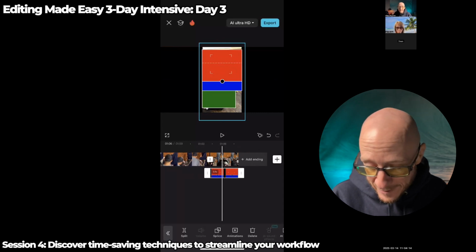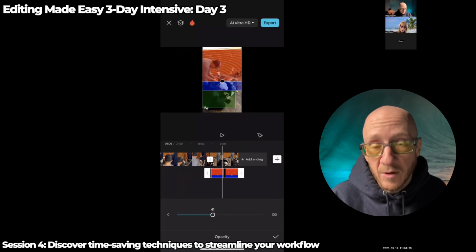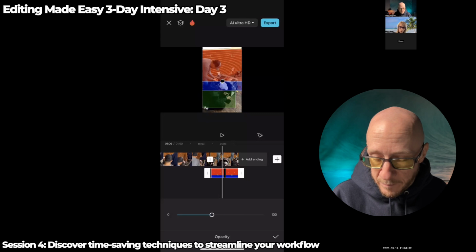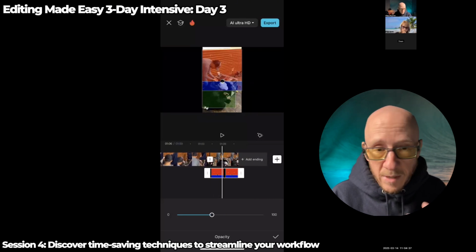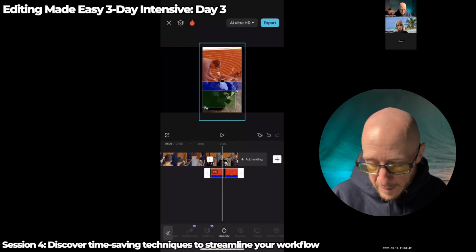And then, of course, you're like, well, you can't even see what you're doing. So at the bottom, if I go down here and I find opacity, I can now just bring it down a bit so I can still see what's behind it, but still have my template. So now I can keep everything lined up. And then when I'm done editing everything, I have everything in place. Then I just go right back to that overlay that I added and I hit delete because I'm done with it.